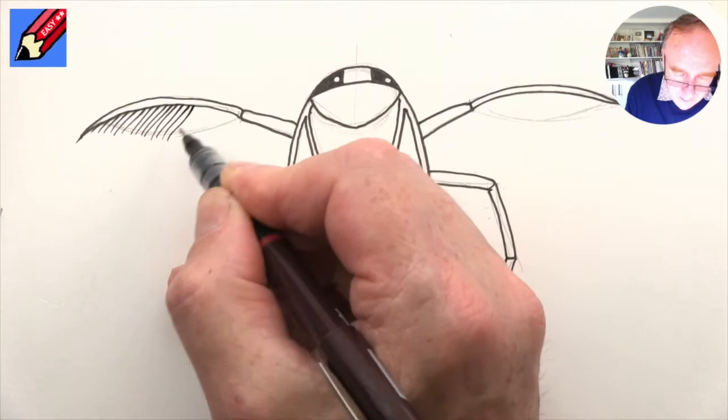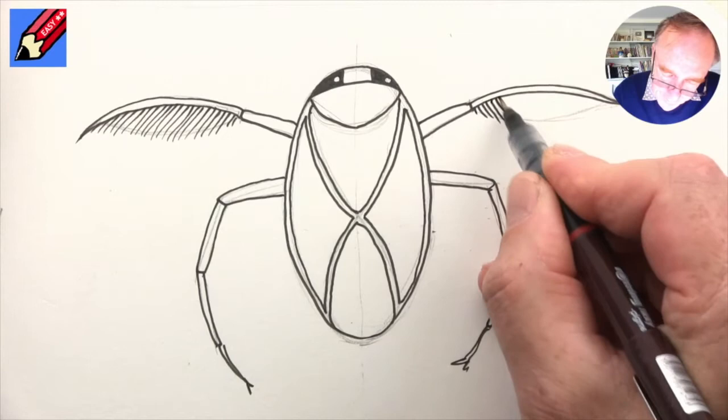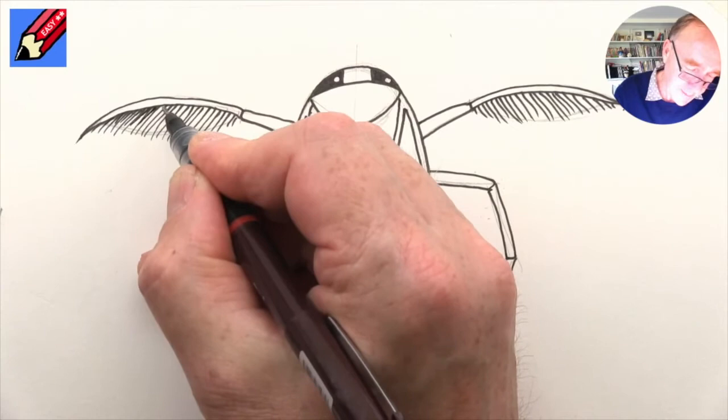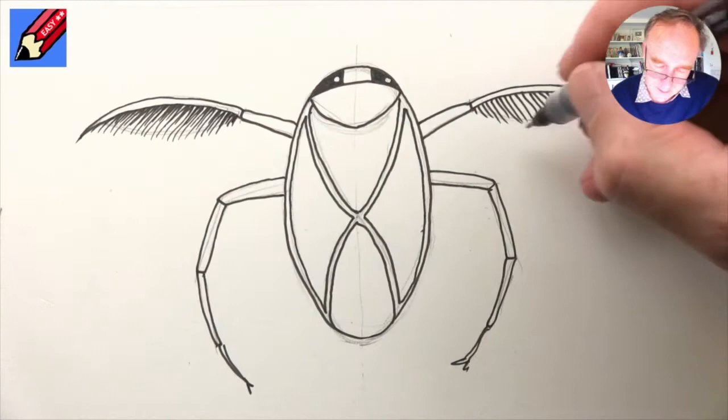So if we just flick these bits out that way, and then here we'll do it the other direction, and if you flick it then you get a nice point at the end of the line, which makes it look thinner at the end. And now if you're really clever and you take your time, you get in between each of those lines and do a half flick, so only flick half the distance, and then that will make it look darker.